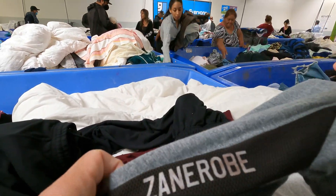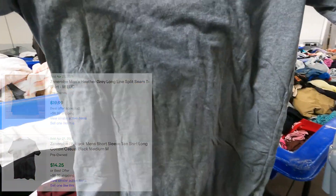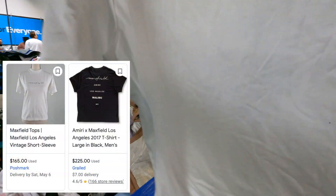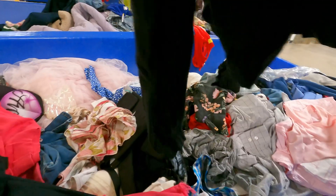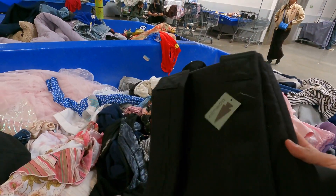Then I came across a new to me brand, Xana Robe. I'm not even sure if I'm pronouncing that right, but at the prices here I was willing to take the risk on this t-shirt. Another new to me brand - luckily we have our resources to research these things and I saw some crazy prices on other platforms. So I was definitely willing to take it home. And peeking through this pile was this GORUCK weight carrier - it's for weight training. It was new with tags so it's already sold.